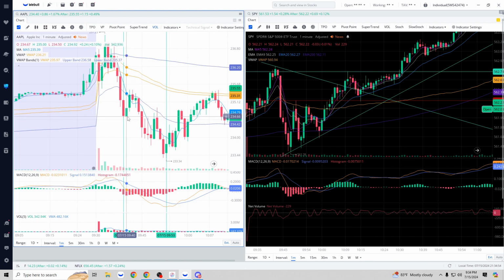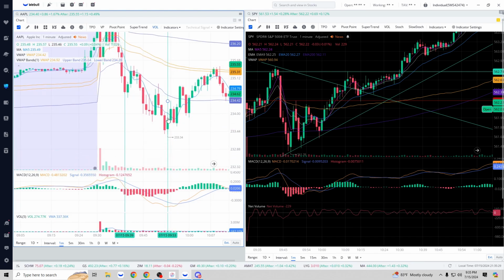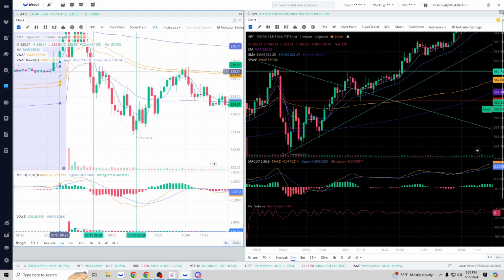As soon as I joined it, of course, we did see a good pullback, but then eventually it continued showing strength towards the selling side, and that's when I let it just play out for a little bit. I did have two selling points. One of them I took some profits around right here, and the other one I took another couple profits closer towards the end, which was actually on this green candle when it was returning back, on my kind of stop loss that I had settled a little bit less just in case the price was going to fall back, and indeed it did. That was that play from Apple.